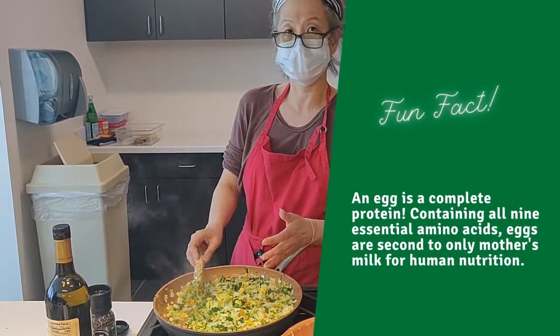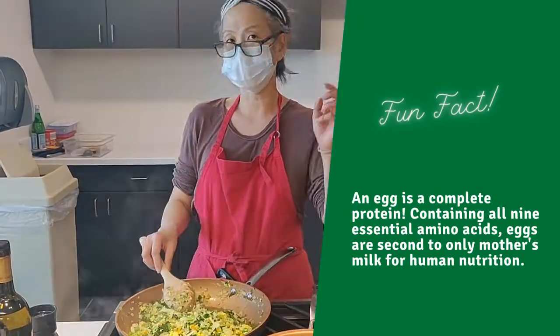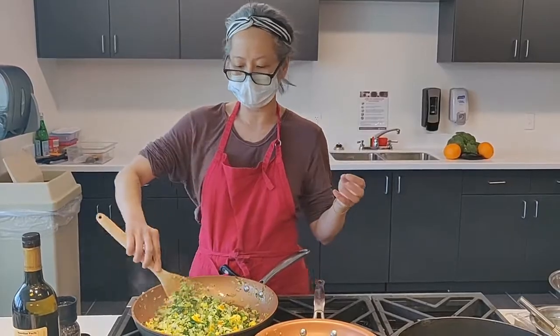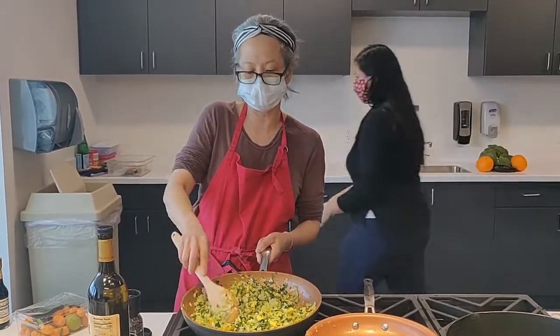The idea is you want to showcase the vegetables. Roughly about 2 pounds of vegetables altogether. 2 pounds of vegetables, 2 eggs. You can add shrimp, you can add tofu, you can add pork, whatever you want in here. So right now it's really hot. You want to cool this down a little bit.